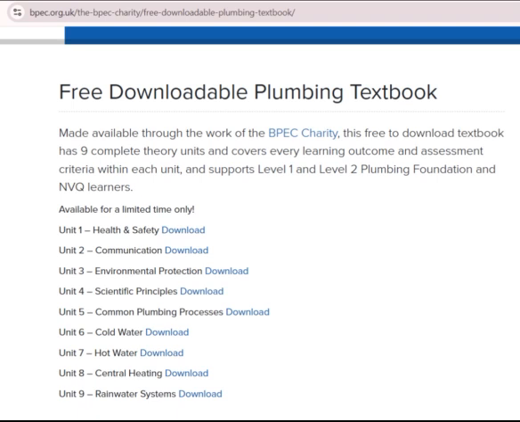AC 3.5 State the range of hand and power tools required to complete work on central heating systems. This topic was covered in Unit D/602/2682, Understand and carry out site preparation, and pipe work. Fabrication techniques for domestic plumbing and heating systems, Learning Outcome 1, in the following assessment criteria.